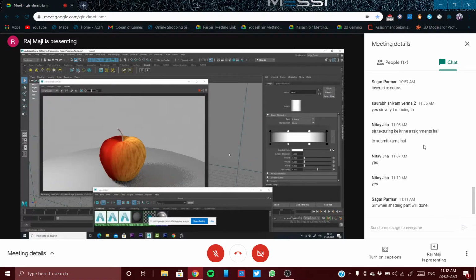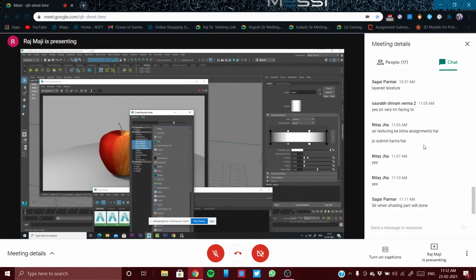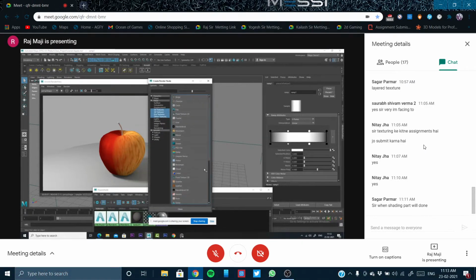Light is hitting from that side, so it's looking a little bit better. In this, I can create another stucco, or another crater, whatever you want. So another stucco I am creating.